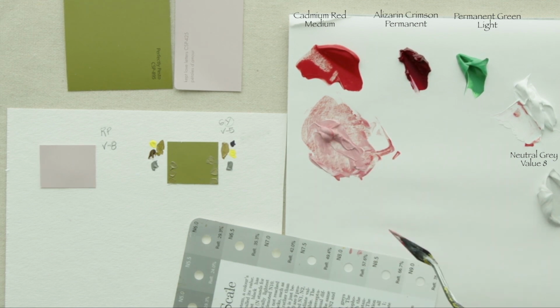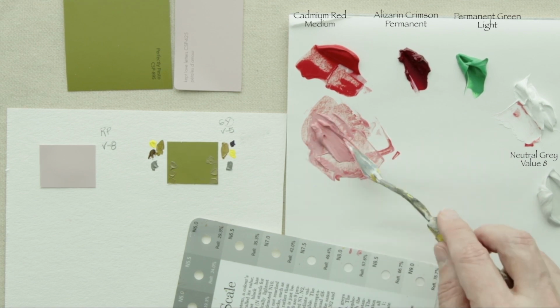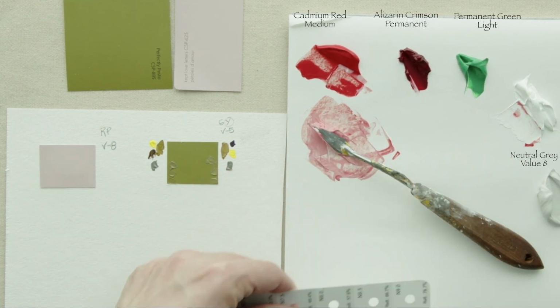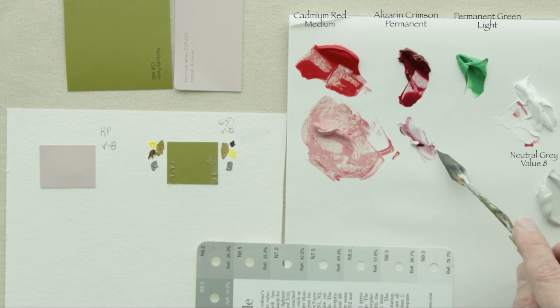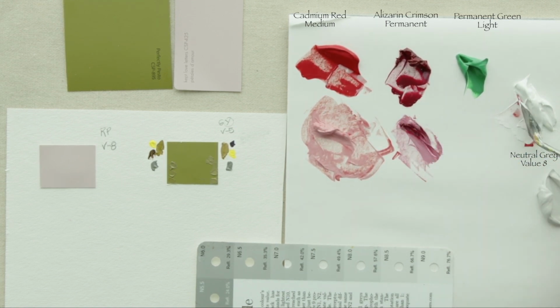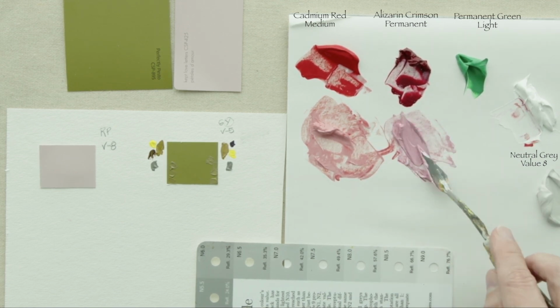Again, we're going to do a mixture of both alizarin and the cad red medium paint with the neutral gray. And then we're going to do the complementary with the green as the way to bring the chroma down a bit. Alizarin crimson is like a value 1. A little goes a long way. You'll need a lot of white to get it to a value 8, but I need a big enough puddle to work with.